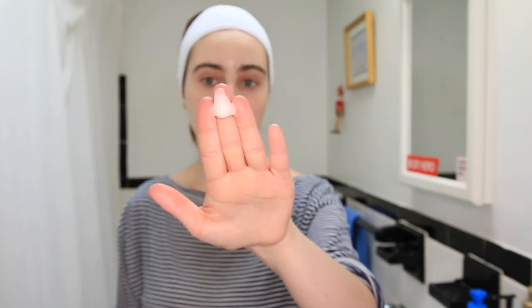This cleanser has a really gorgeous creamy texture and it feels really nice on the skin. I'll just apply this — you should probably dampen your skin first, but I put it on my hand beforehand. Also, while we're here: that little guy on my wall is not my typical home decor, but I put him up at Christmas and my boyfriend was really terrified when he went into the bathroom and saw him just sitting there watching. Since then it's become an inside joke so we haven't taken it down.